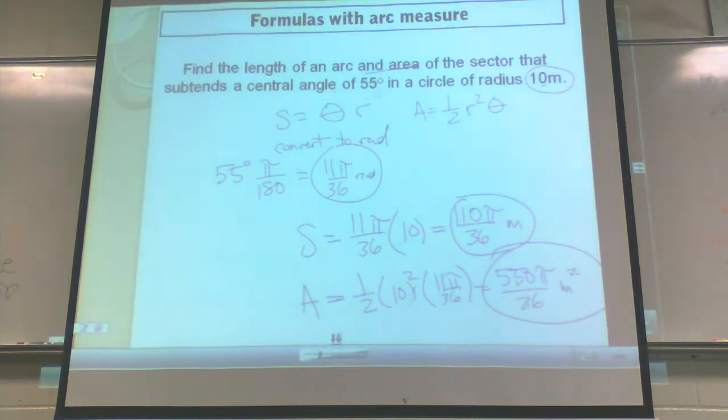Yeah, Ashley. At the bottom it says 10 something squared. Right here. The area is radius squared. 10 is the radius, squared. And then this is the theta. That's meters. Theta is the angle. When you do it, you wouldn't use 55. Use the theta after you convert to radians.